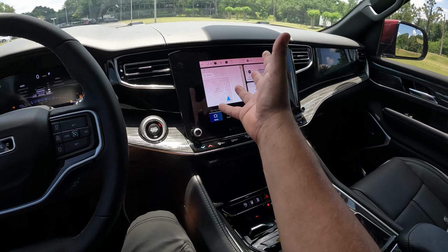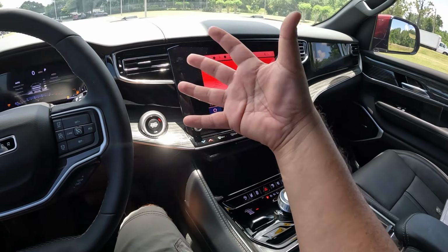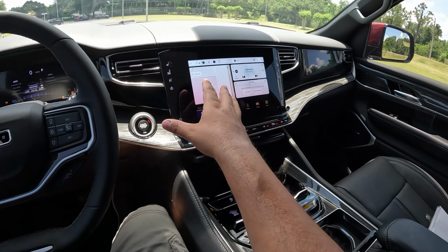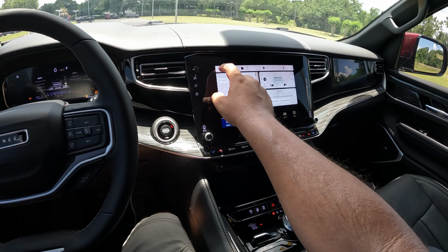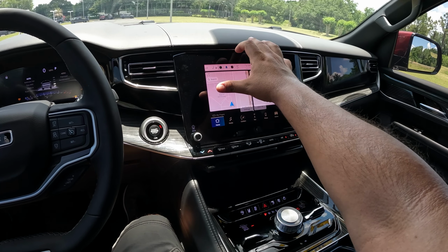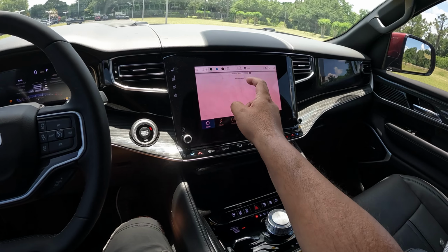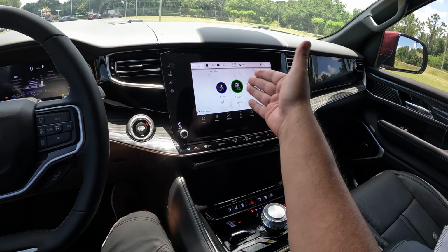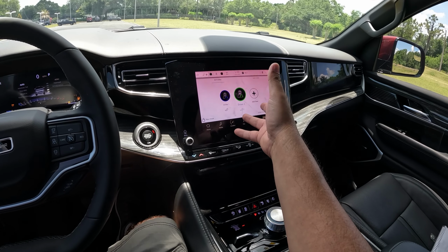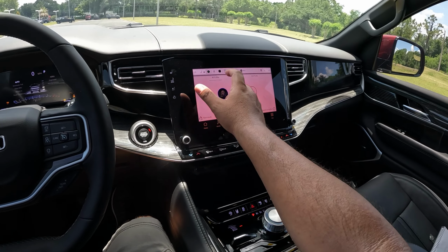Of course, here you control the seats. We have also ventilated and heated seats for the front passengers here. We have also a heated steering wheel. All kinds of fantastic things that you can see here. We have also a Wi-Fi spot here. You can see we got the Wi-Fi spot. You can use that here. We have also various driver settings for each driver, depending on which one you are.